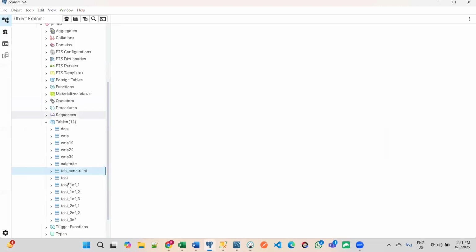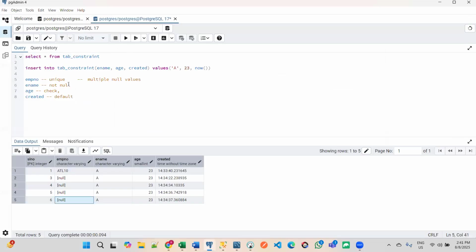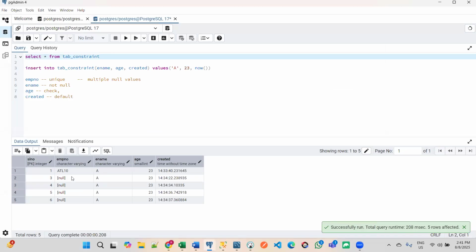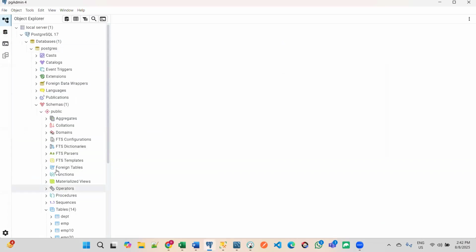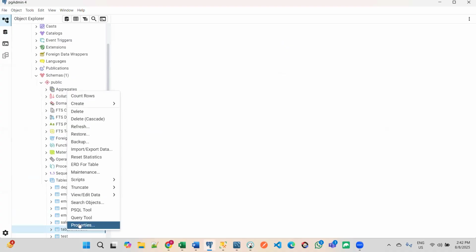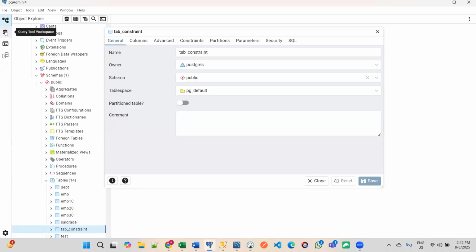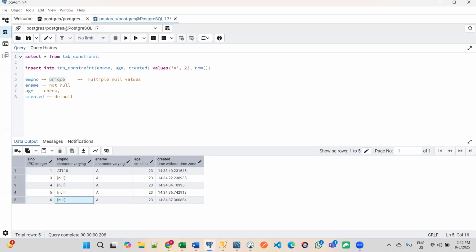Okay. So for that, go to this and see employee number. Sorry, employee number already has null values, right? So employee number is the unique key, employee name is the not null value.